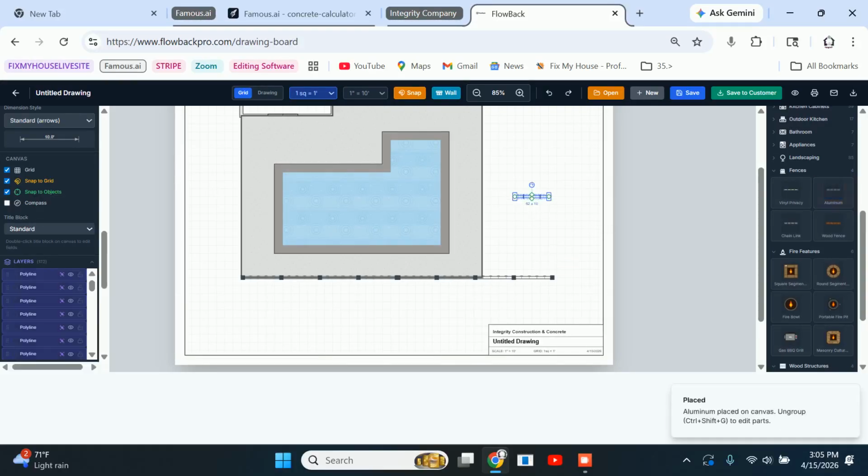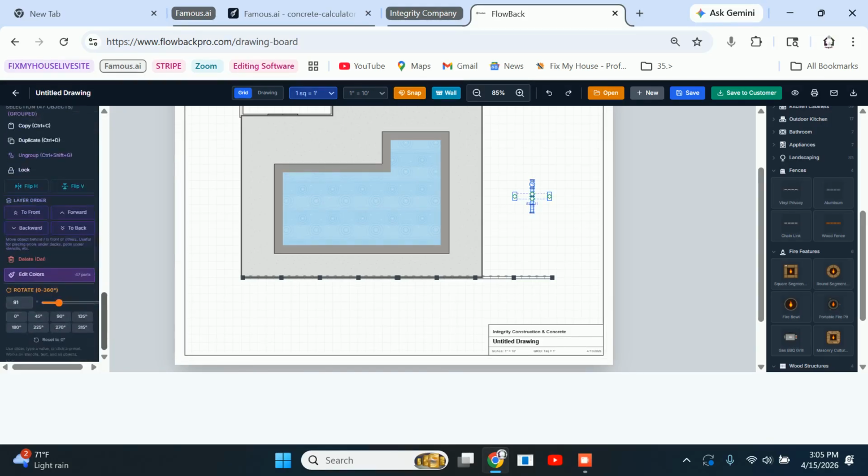So we're going to double click, and you see this little handle. We're going to grab that and we're going to rotate it. So if you want to make it easier, let's rotate that a little more. Let's get it straight. There's easier ways to do that. You can actually do it over here on the left toolbar. I do recommend you just do that to begin with. Save yourself the hassle of trying to orientate this on the correct axis. Okay, now we're going to stretch this fence section out.